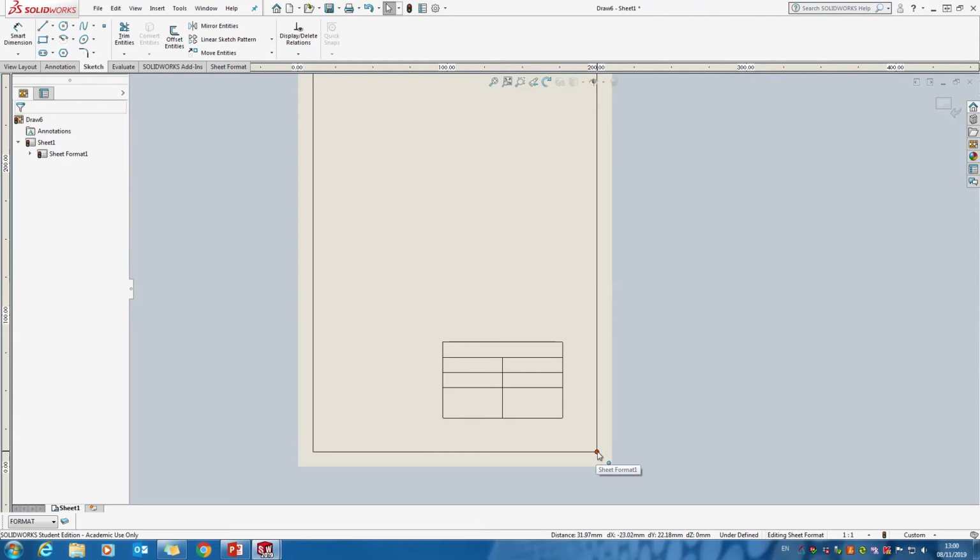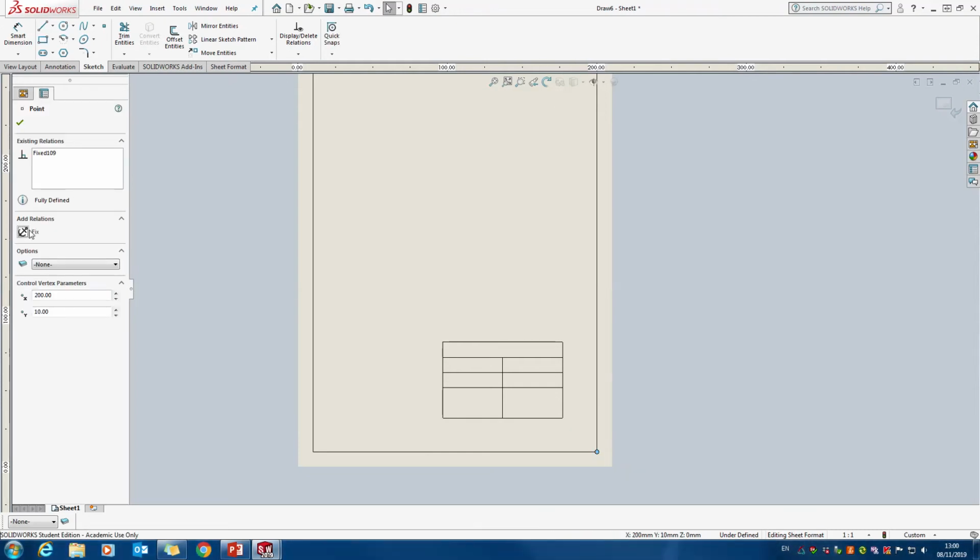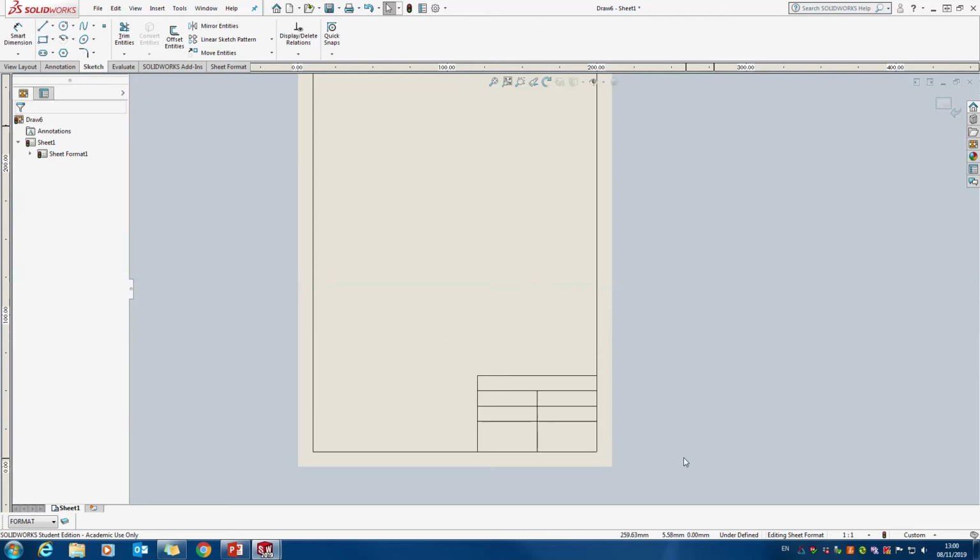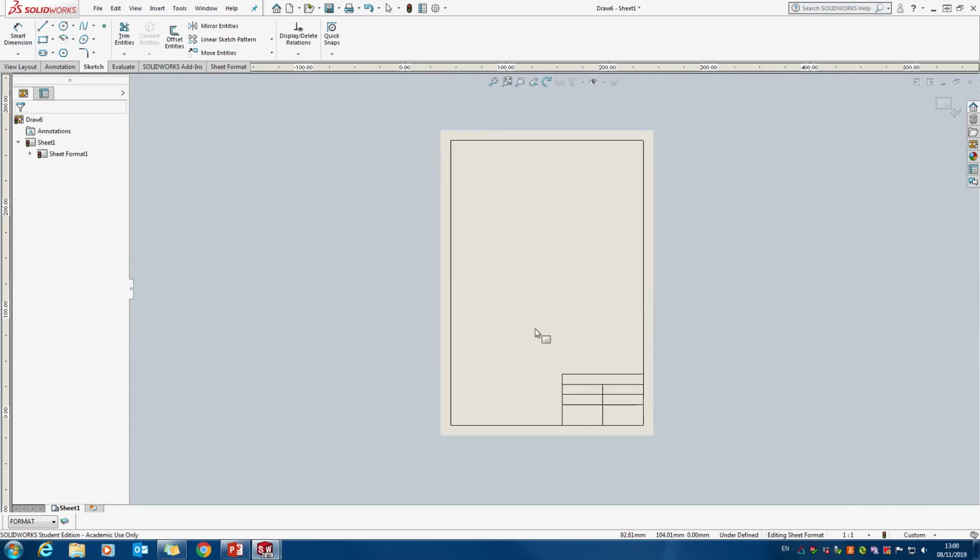So the way to sort that is obviously just to fix your border first. So I fix that border there, and then I hold control, click the 2 corner points and merge them, and it'll work right. Okay. So I have the basic format done there now on my sheet.